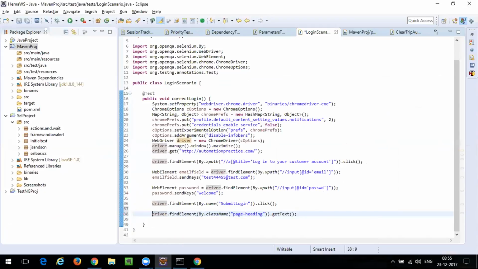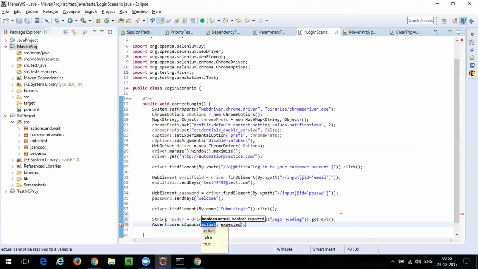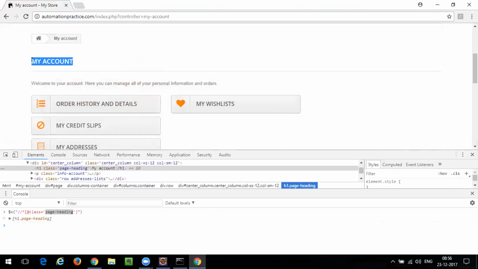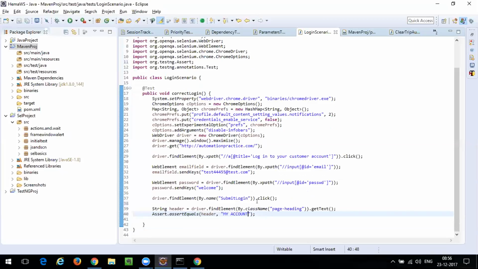Page header, like here. This is the one that we want, right?